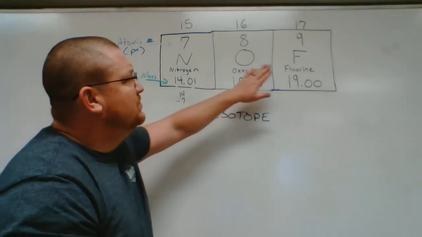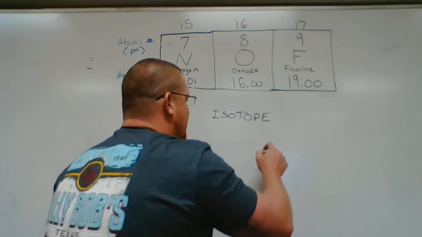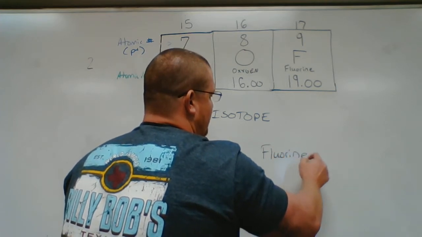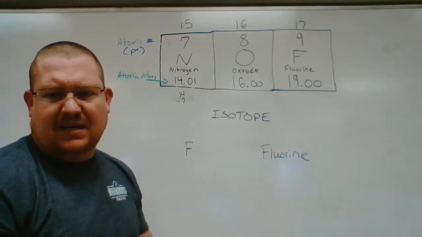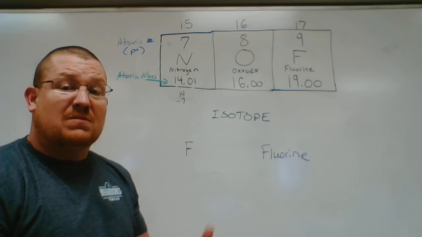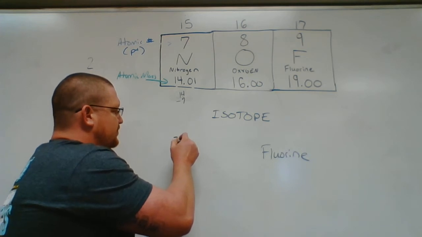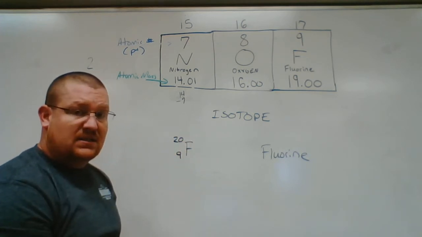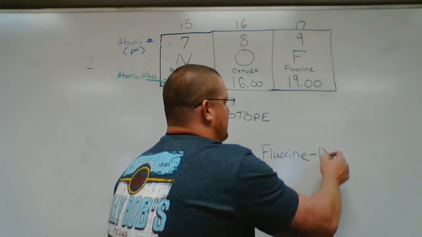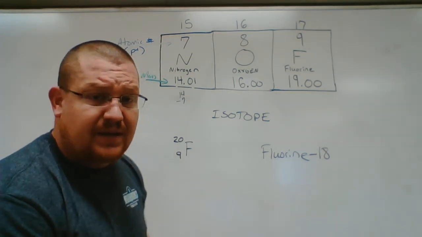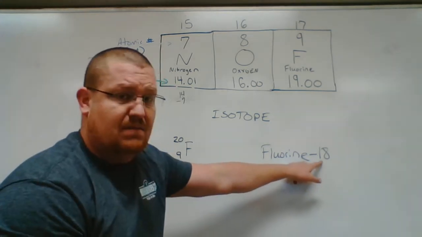So we'll just use fluorine. All right, so if I was to ask you to find F or fluorine, if this is what you saw, this is just talking about regular old fluorine, just normal, not fat, not skinny fluorine, just fluorine, right? But what if we want to talk about an isotope of fluorine? All right, so we would see something like this. Okay, see something like that. That tells us, hey, that's probably an isotope, or something like this. Again, it's like, hey, probably an isotope right there. Protons, mass, mass. Two ways of writing it.